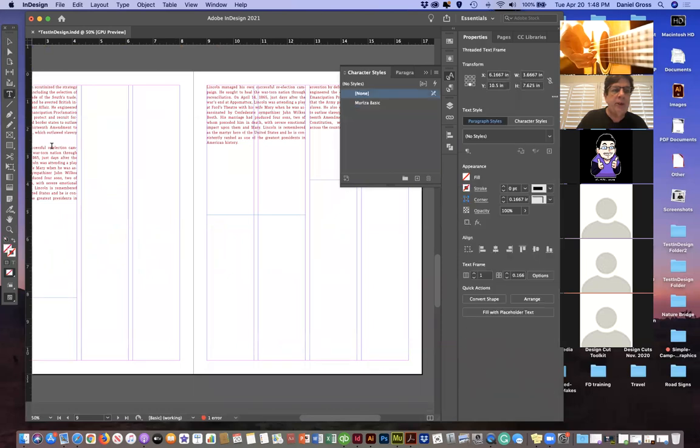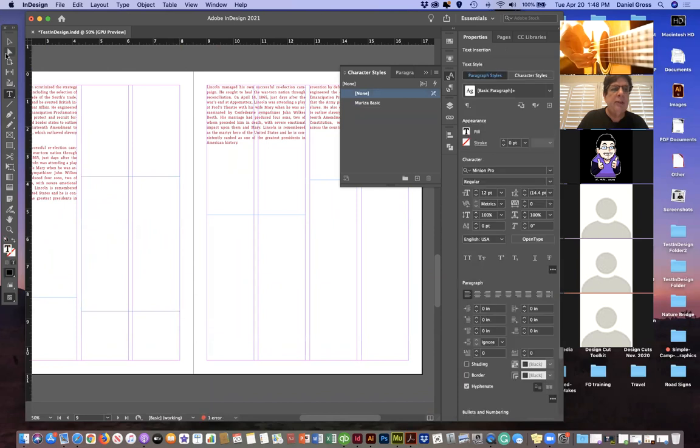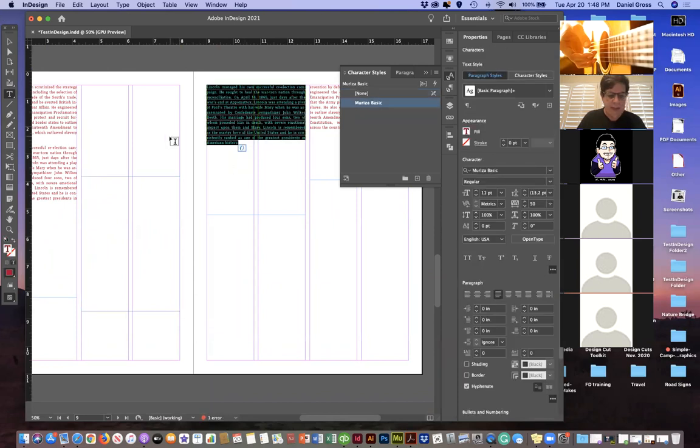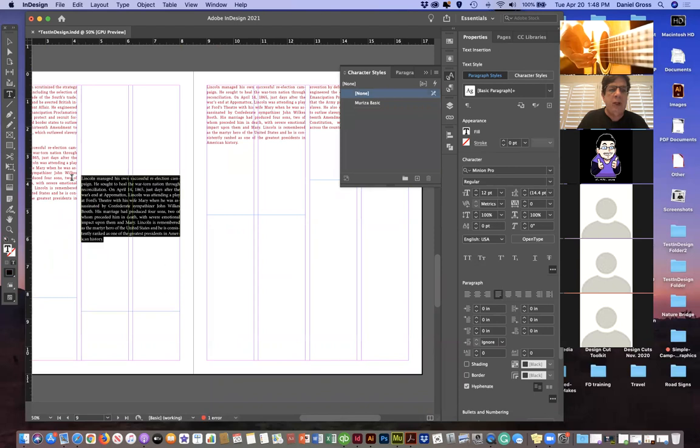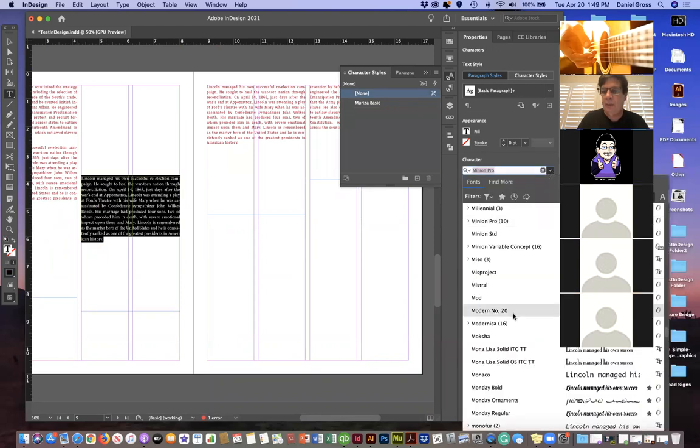So I'm going to build another little box over here of text, and I'm going to grab this paragraph again. I'm going to paste it, and it has a style there. But what I'm going to do is give it a style of none. So it's going to default back to my Minion Pro. And I want to do something a little bit different. So I'm going to work this up first, and I'm going to pick my typeface, and I'm going to go with something.